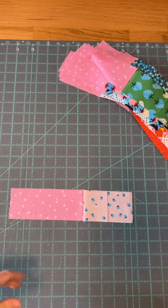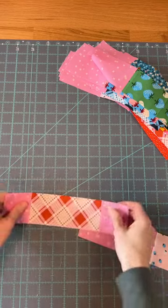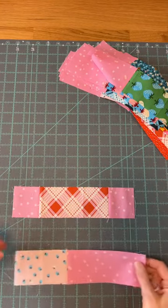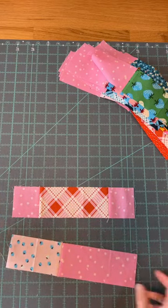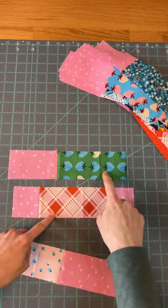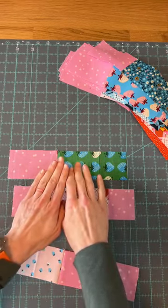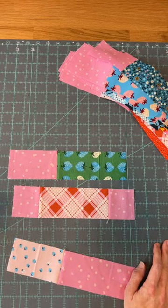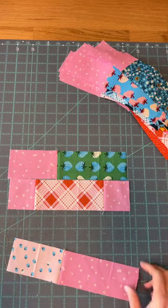All right, so at this point, should you be thinking about block layout or just sew them together? So I don't think about block layout at this point. When I posted a picture, I had it laid out like a block, but I won't use those pieces together probably. I don't plan it at this point because I don't know. If I did plan it, I'd probably just get everything mixed up and lose track and have to redo it anyway. So what I do try to do is, because these are both 6.5 inch pieces, I try to mix them up a little bit so that I'm using a good mix of some for this type of piece and a good mix of some for this type of piece, if that makes sense. So I may not even worry about block construction until I have started piecing, because I just am not good at keeping track of everything. Like I said before, organization is not my strong point.